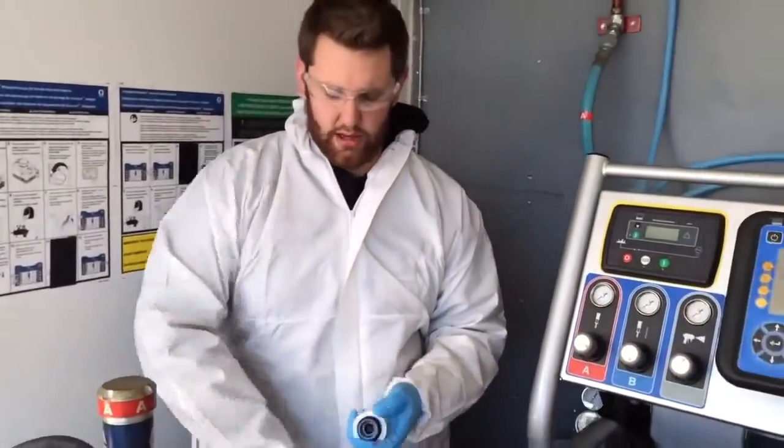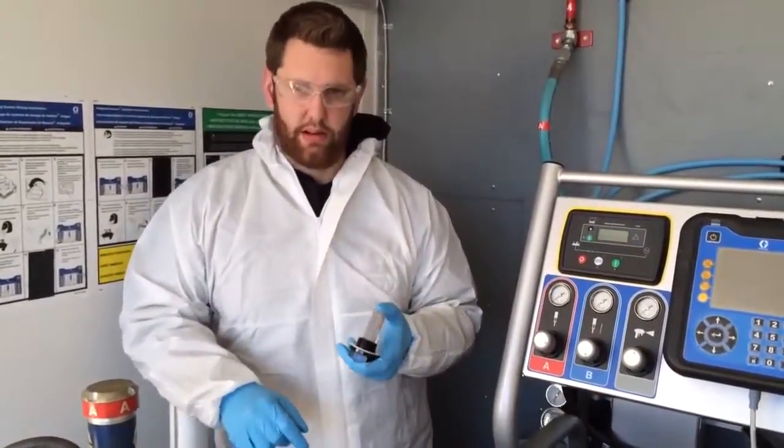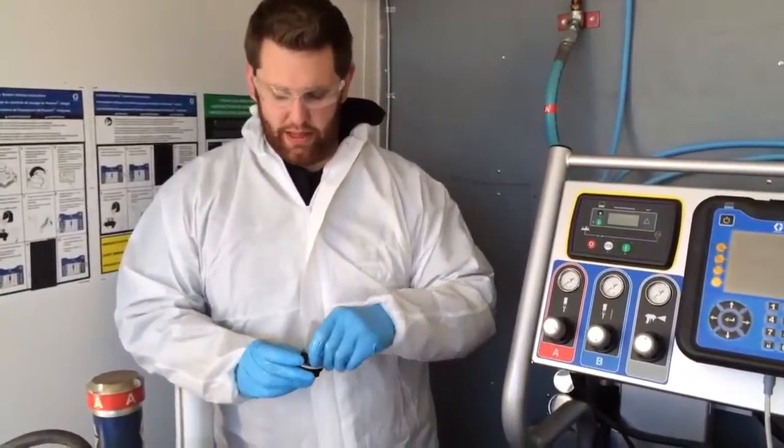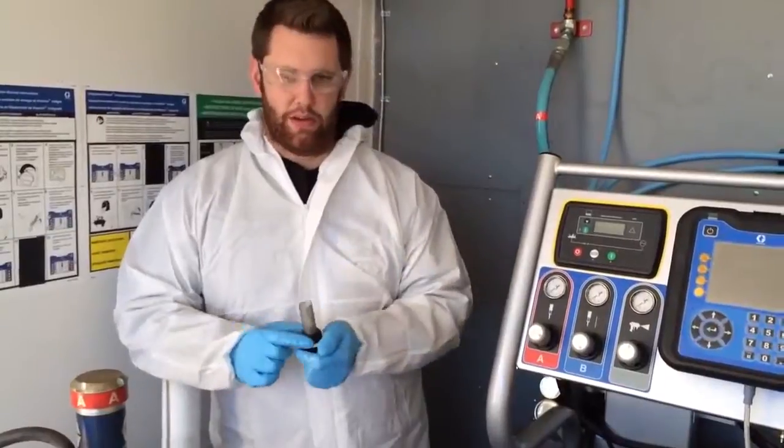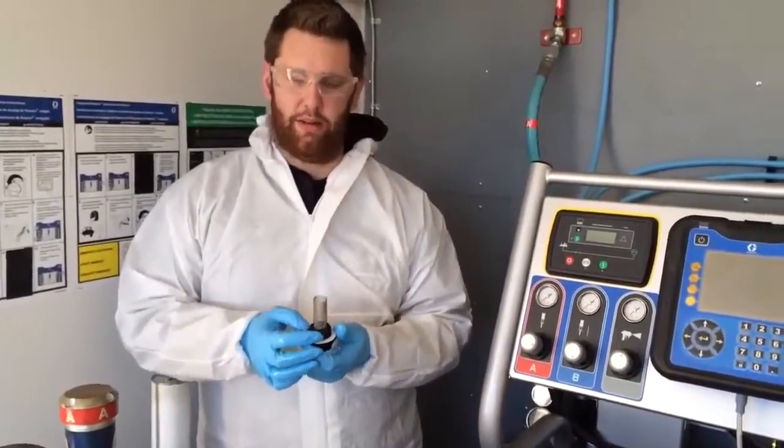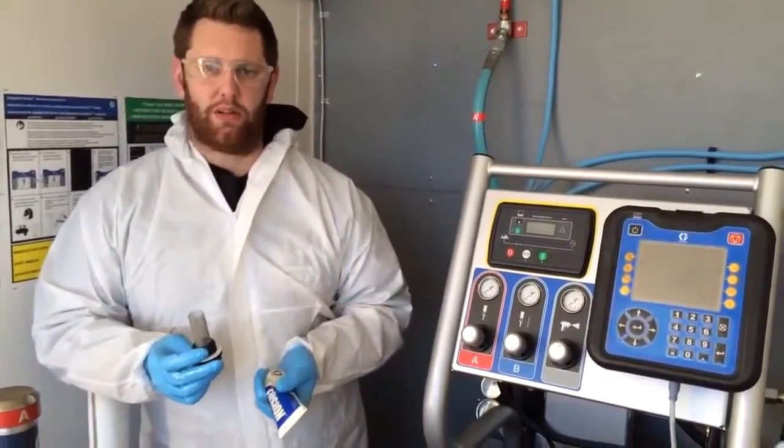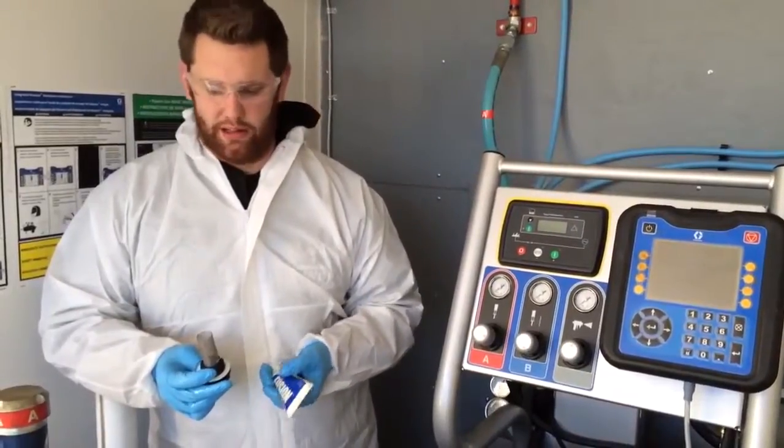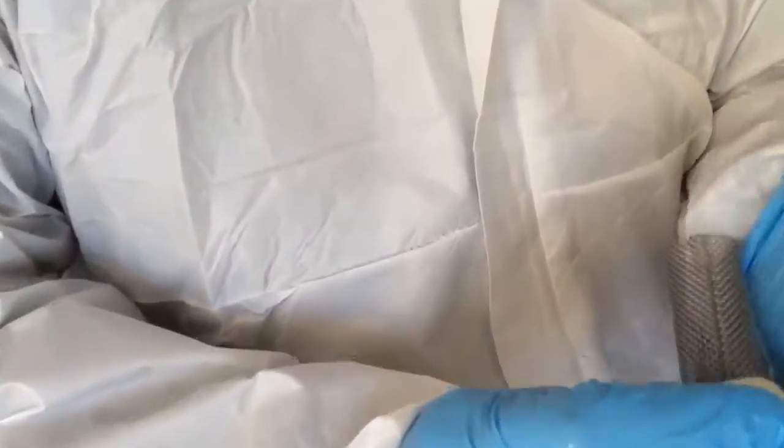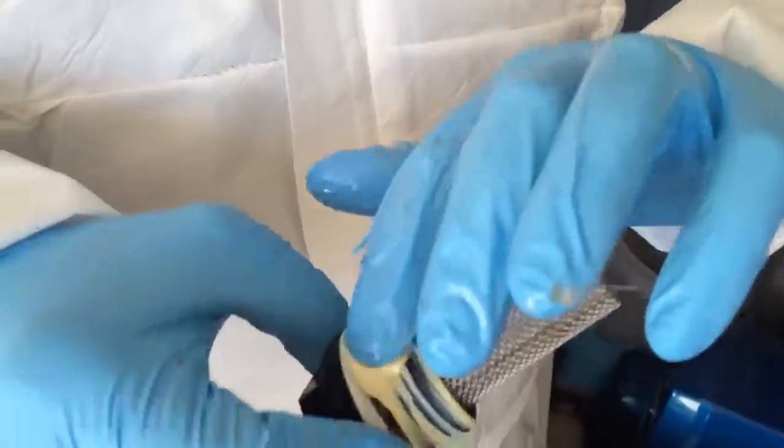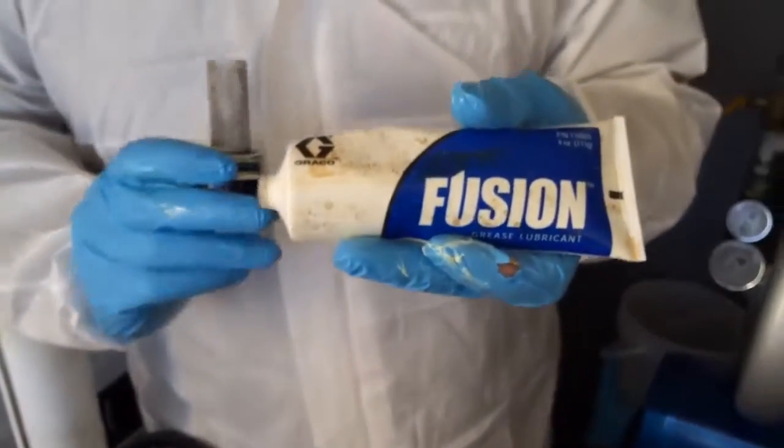Now that our filter and cap are all clean, we're going to reinstall this back into the machine. On the A-side Y strainer, you want to throw grease on the threads because of the isocyanite. The isocyanite likes to cure with moisture in the air. You pull this out, it could end up having moisture on it or isocyanites and it'll basically crystallize and lock this cap in place. If you grease the cap, it's always going to be no problem to pull back out. You won't have to end up replacing your whole Y strainer. Just put some grease on there. Don't be shy with the grease. This is just Graco white lithium grease, fusion gun grease. Works great on anything to do with this stuff.